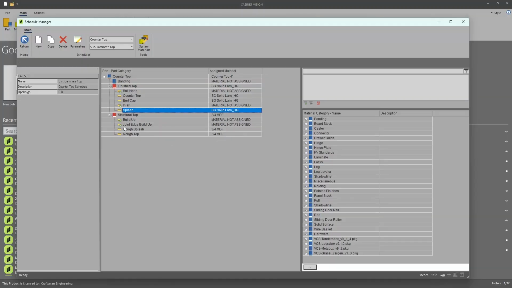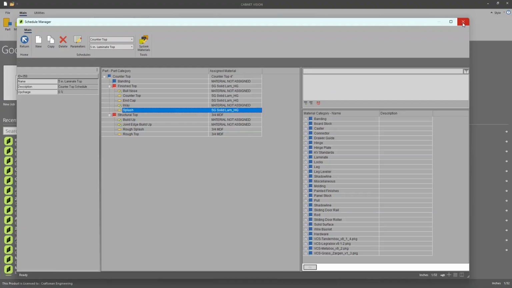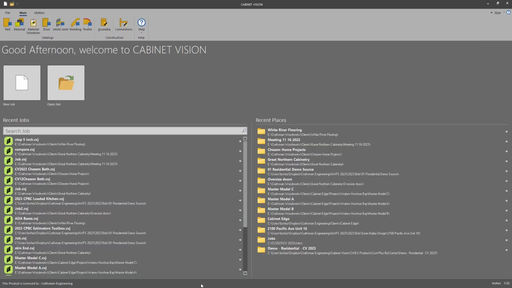So slow this down and watch it again and try to get past all my stumbling around of these terms. I mean, I get it. I'm a Cabinet Vision user too. I stumble with these things, and I'm trying not to. I hope I made this as clear as I can. This area is referring to the substrate, the structural top, and this area up here is referring to the laminate. Okay, so that should do it. I don't really have any other parameters inside here that are hidden that I need to deal with, this is pretty straightforward. Okay, so I'm going to close this now and go back and look at that job.